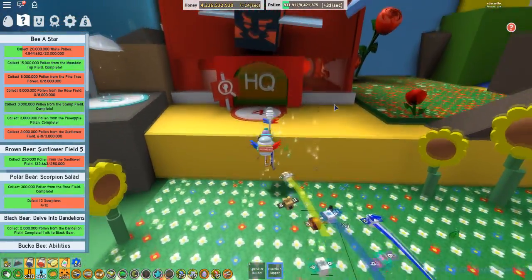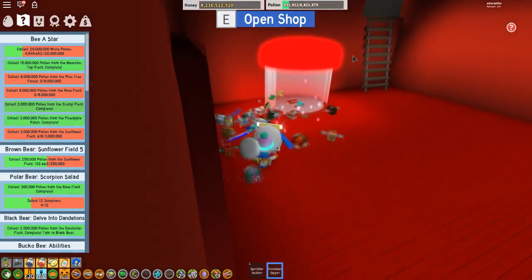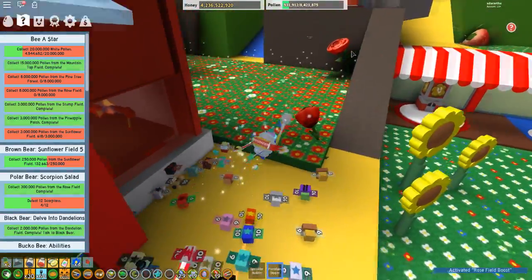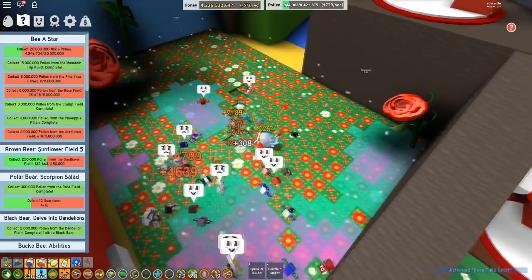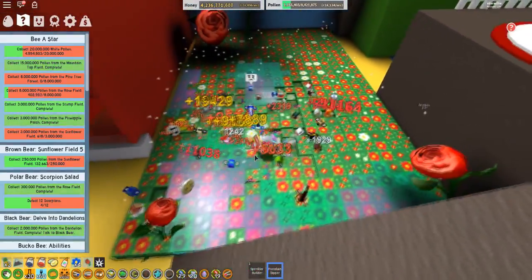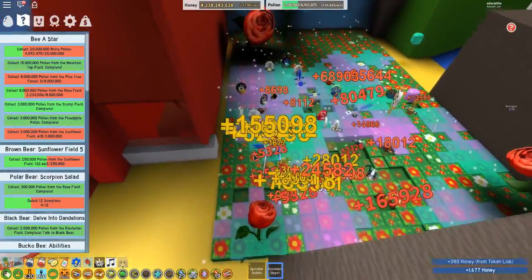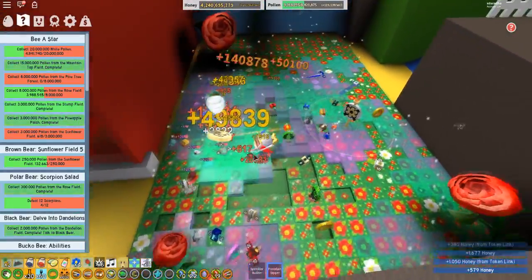He's messing with my brain. Yes, he is. And here we go. Rose, Rose, Rose. Rose! Yes! Okay, we'll do the Rose Field first. There we go. Okay, we'll drop a sprinkler right here. Drop a sprinkler right there. And there we go. Now we're going to let those load in. And here we go. Oh, yes. That is what I wanted. Oh, yeah. Check it out.